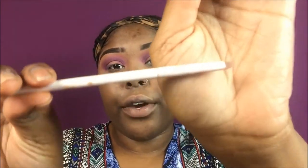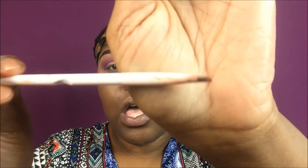Crease is pretty defined. I should blend it out just a little bit more with the tip so it doesn't look really harsh, but yeah, that purple is popping. So I'm gonna cut the crease with Warm Sand by Pro Conceal, using my very small angle brush by Wet n Wild. I'm gonna be doing a half crease, so it's only gonna go to right here. So that's what I'm about to do.